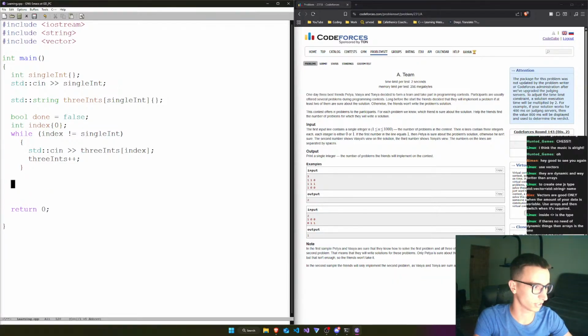And now we do the actual logic. The integer shows either 0 or 1. Okay. If the first number in the line, and now we need to do a for loop. Loop over 3 ints. I know it's an awful name, but yeah.